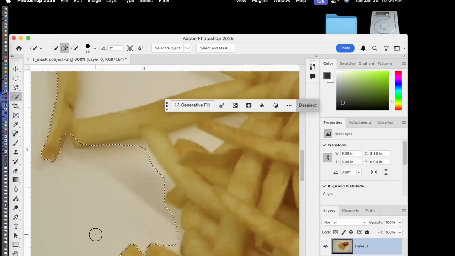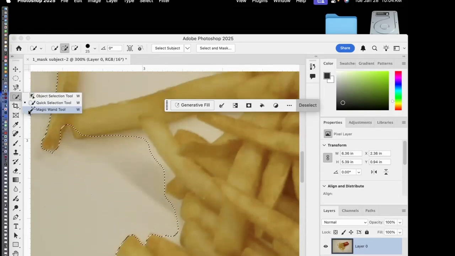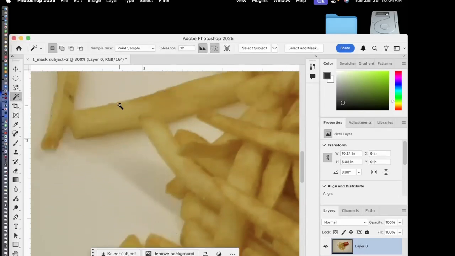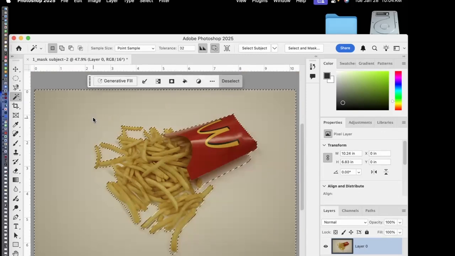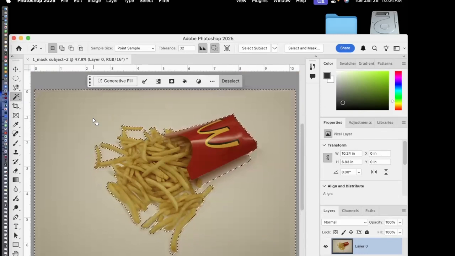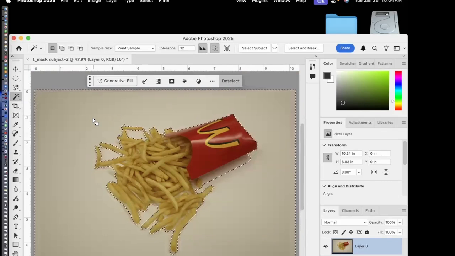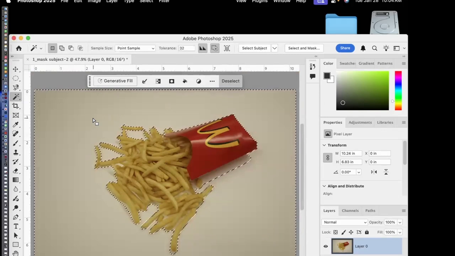Okay, so I'm going to show you one more selection tool before we get started with this. It is underneath the quick selection tool. It's the magic wand. I'm going to deselect all of this, go back so you can see what I'm doing. And this one works sometimes, but honestly, it's only a beginning point. It has kind of a rough finish. So I click out in the background and you can see that it pretty much selected all of the French fries. There are places that it didn't select very well, but that's definitely manageable.